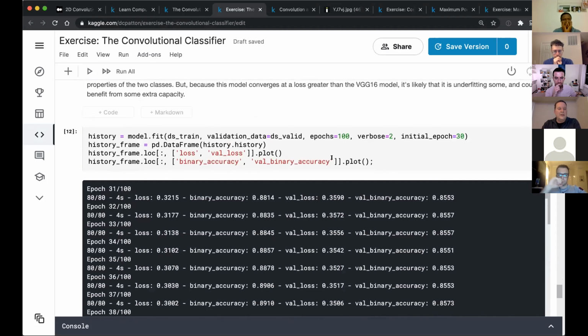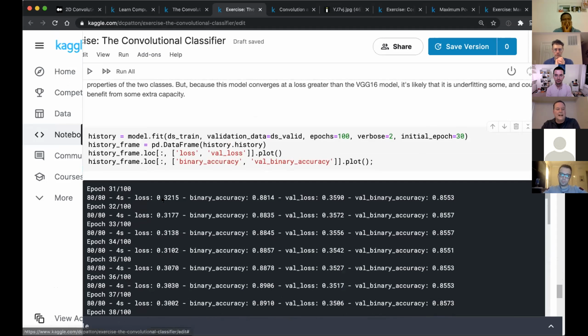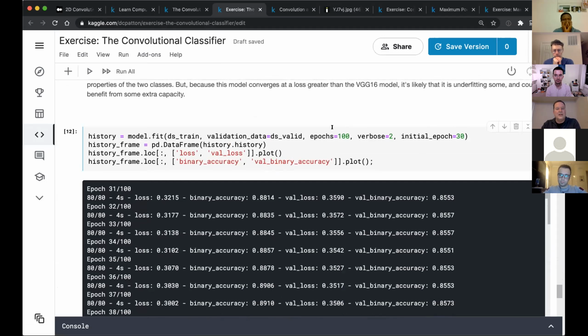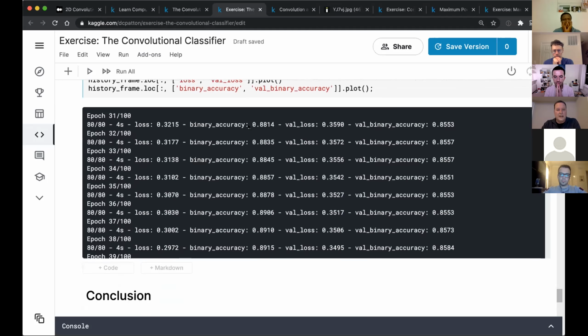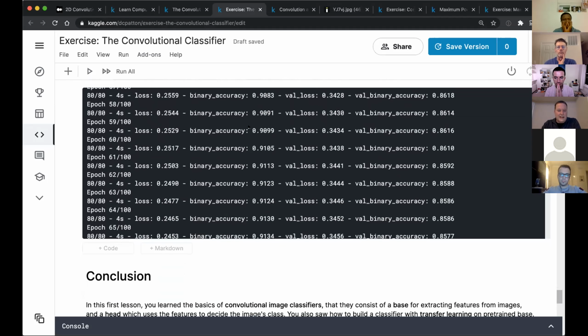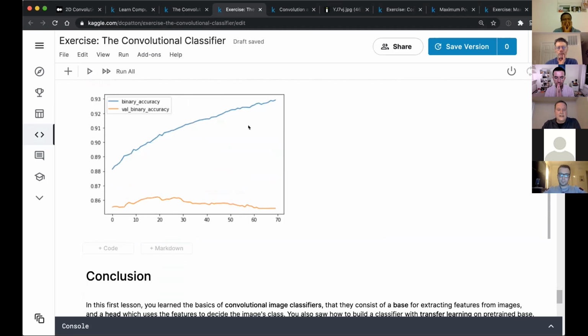So I wanted to test that. I put in some more code here to start at 30, which is just for writing it out, but to run it for another 100 epochs and see what happens. I haven't recompiled the model or done anything, so I'm just taking the weights I have and continuing to train from here. And I thought this was interesting. I'll show I have a plot down here.